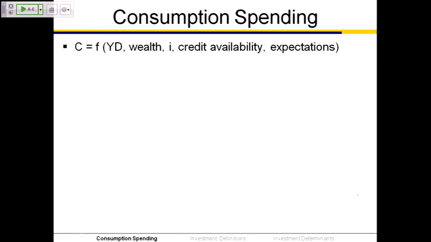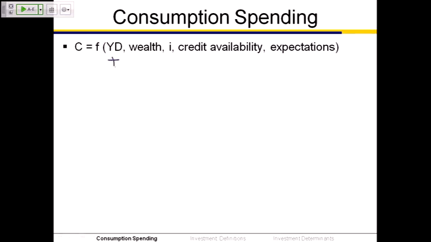That's what I just put down here. So another way of saying the same thing, but using the math language, is consumption is a function of. That's the same thing as saying consumption depends upon. Consumption is a function of disposable income, wealth, interest rates, although we're not sure which way that goes, credit availability, and expectations. Sometimes what you see is people will put pluses and minuses underneath each of these variables to indicate whether it's a positive or a direct effect, when one increases, the other increases, or an inverse or negative effect.